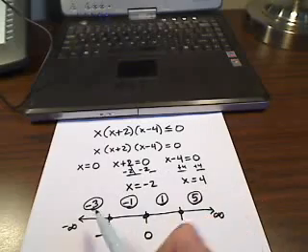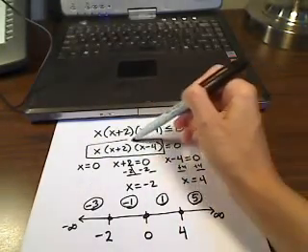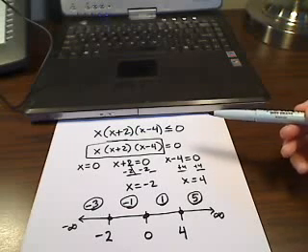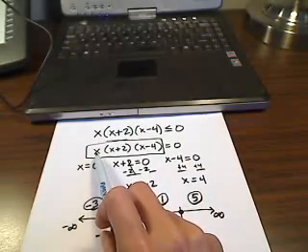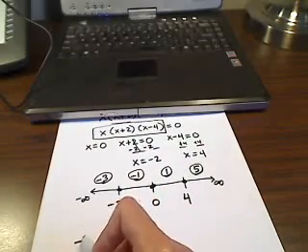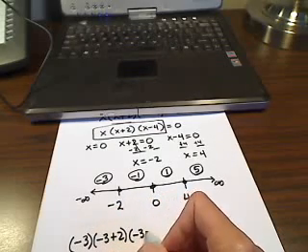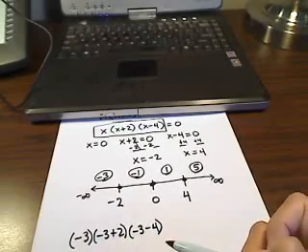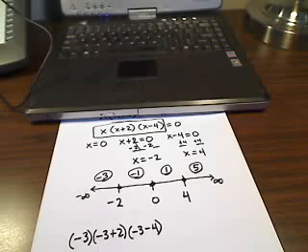Now when I plug these in, I'm going to plug them into this expression right here. I don't care so much what the relationship is to 0; I'm just looking for the sign. I don't care so much what the number is. So if I plug negative 3 in here, I'll write this one out for you so you can see what I'm doing. It would be negative 3 times (negative 3 plus 2) times (negative 3 minus 4). What I'm concerned with is the sign on this number. Is it going to be positive or negative? Because every number in this interval is going to have that same sign.